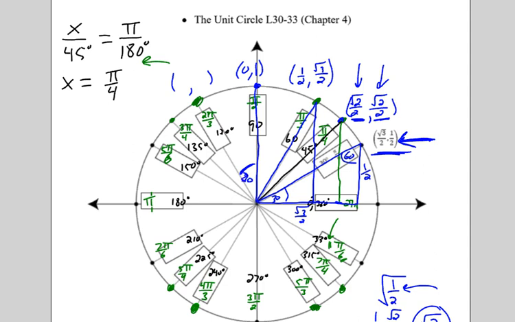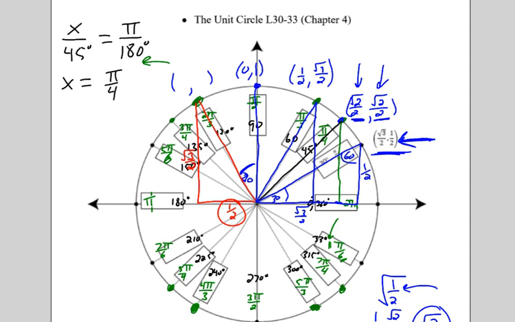So we've got the same type of thing happening, but if I drew a triangle again, in different colors so you can see it, from here and there, a triangle like that. Well, in this case now, this will be a half, and this side is going to be root 3 over 2. So my x value is a half, my y value is root 3 over 2. But the only thing we have to remember here is that this isn't a half. It's negative a half, right? We're going the other direction now.